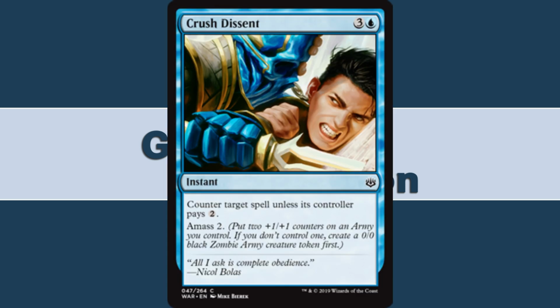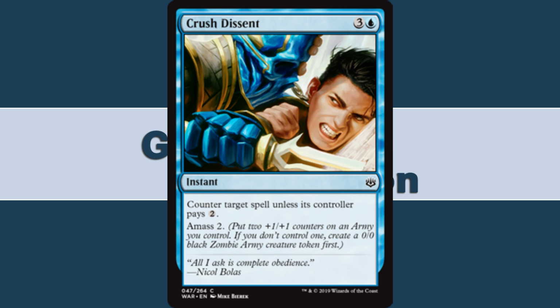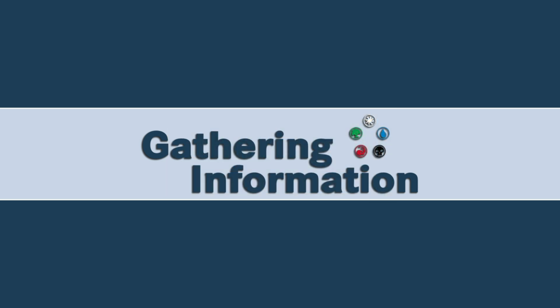3 and a blue. Counter target spell unless its controller pays 2. So if they tap out for something, or if they almost tap out for something, you can get anything. Counter target spell. Also, amass 2 means that you get a 2/2 at least at the end of this. So think of this kind of like a Mystic Snake or a Frilled Mystic from the last set. So it's a 2/2 with flash that when it enters, it counters a spell, unless its controller pays 2. So I think this is probably pretty good, too. I think No Escape is better, but I think Crush Descent could be playable.